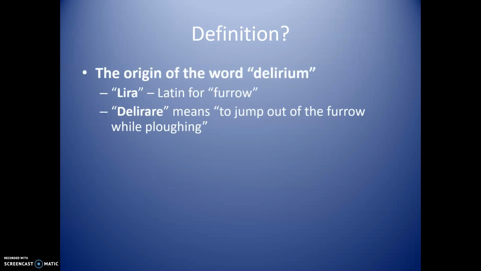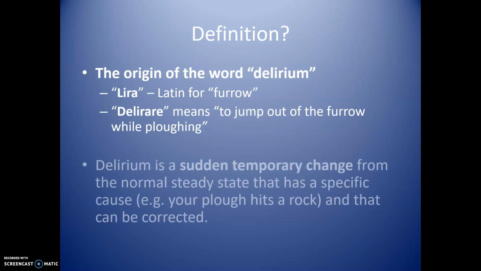Well, delirium comes from the Latin word lira, meaning furrow, and delirare, meaning to jump out of the furrow while plowing. So, applying that to mental health and medical issues, delirium is a sudden, temporary change from the normal steady state that has a specific cause and that can be corrected.